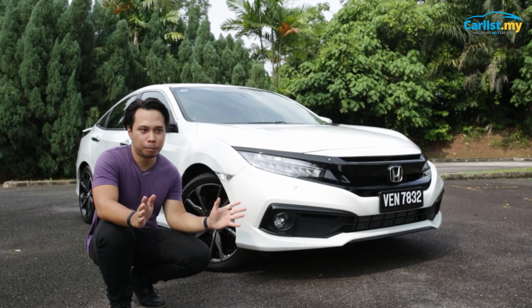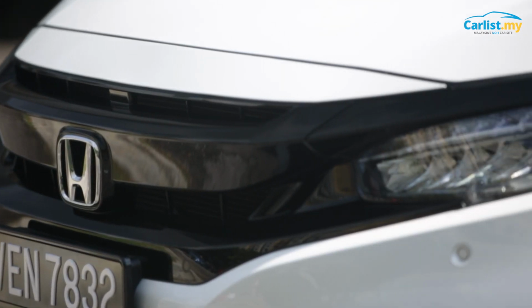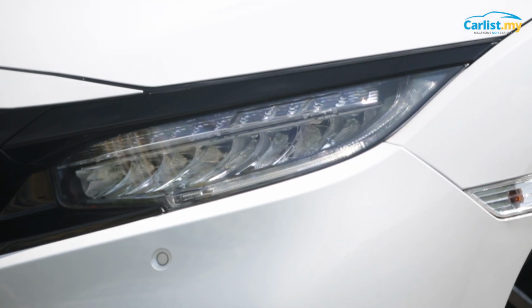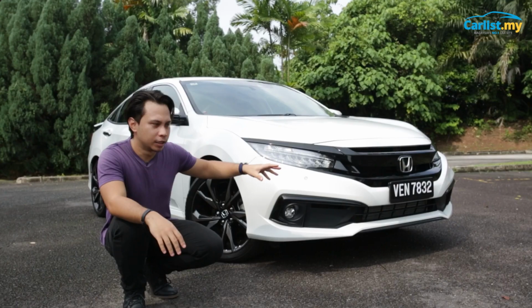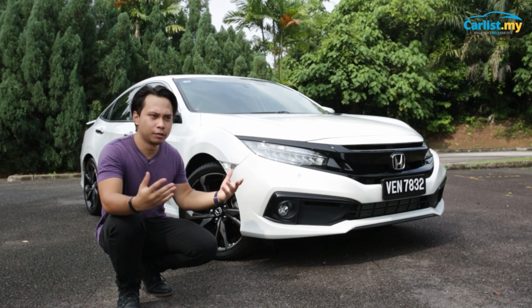All right, so with the 1.5 TCP Honda Civic, what has changed? Not that much actually. You get the usual Honda Civic front end, you'll recognize it, with this complicated LED headlight cluster over here, it'll cost a fortune to replace, but just hope you never have to. But you do get black treatment everywhere, this kind of shadow line for Honda, which is much better in my opinion visually than the chrome finish that you got before. Gives the car more aggressive, more, I don't know, sophisticated look to it.